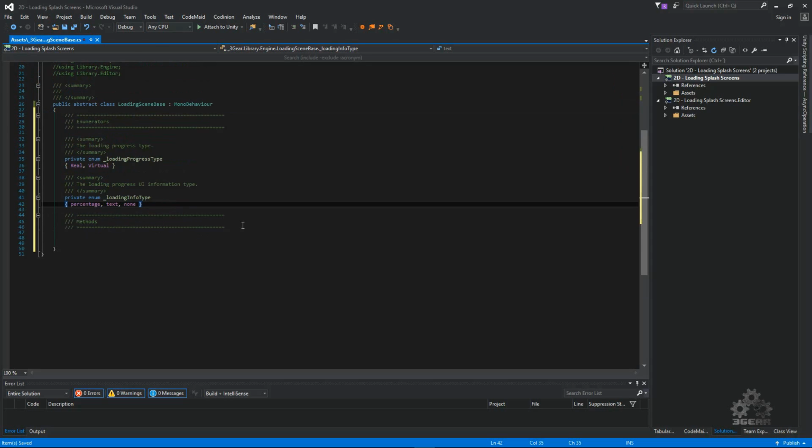Okay, now for the real bar we will have an async operation, but it will be a private variable here, private async operation, and I'll make here a summary.